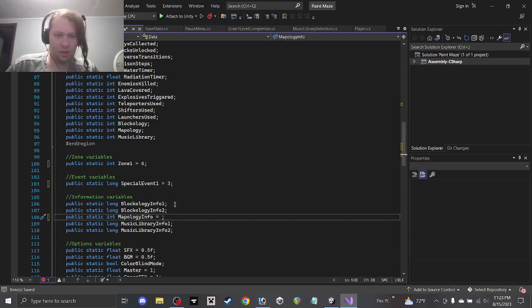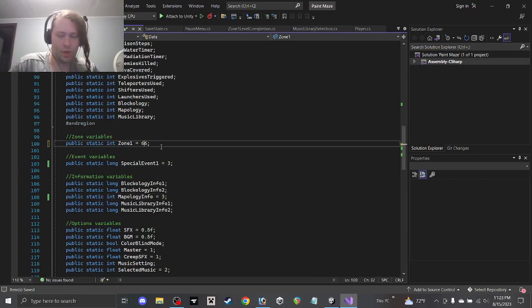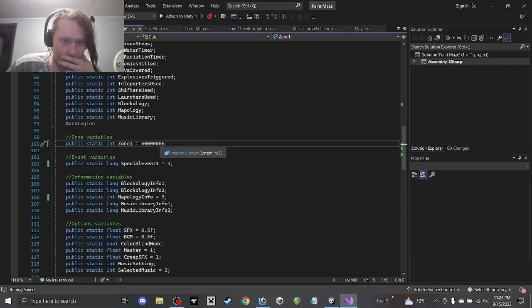That would be 3, right? Yeah, it should be 3, I believe. 3, 3, 6. Well, if we want to showcase the exact percentage, even though it doesn't matter, that'd be the main path, 2, 3, 4, 5. Right.